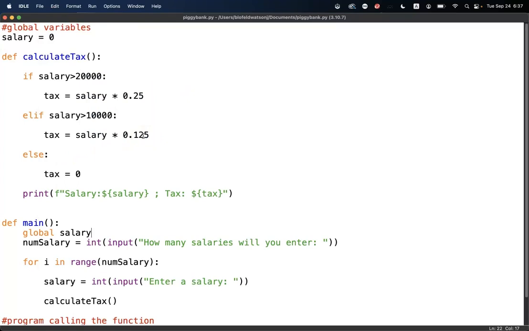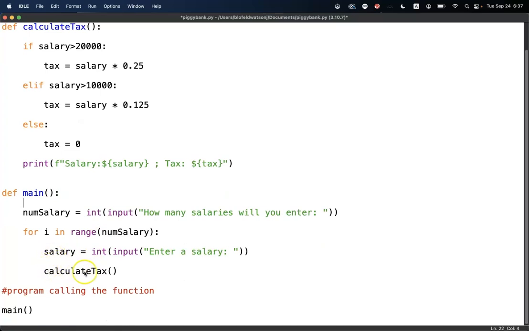However, there is another solution, and this allows us to reduce the number of global variables that we have in our program. So I'm just going to delete that global variable, and I'm going to delete that global keyword. Let's look at another solution to this problem.